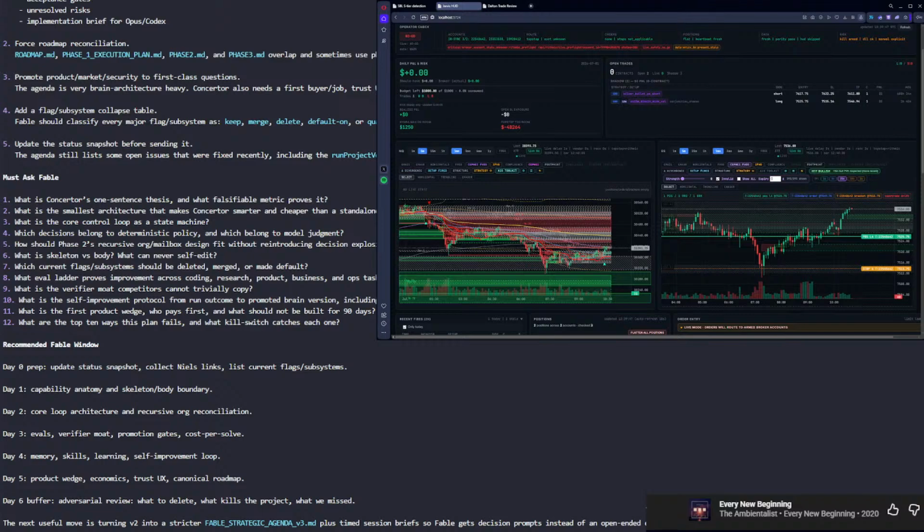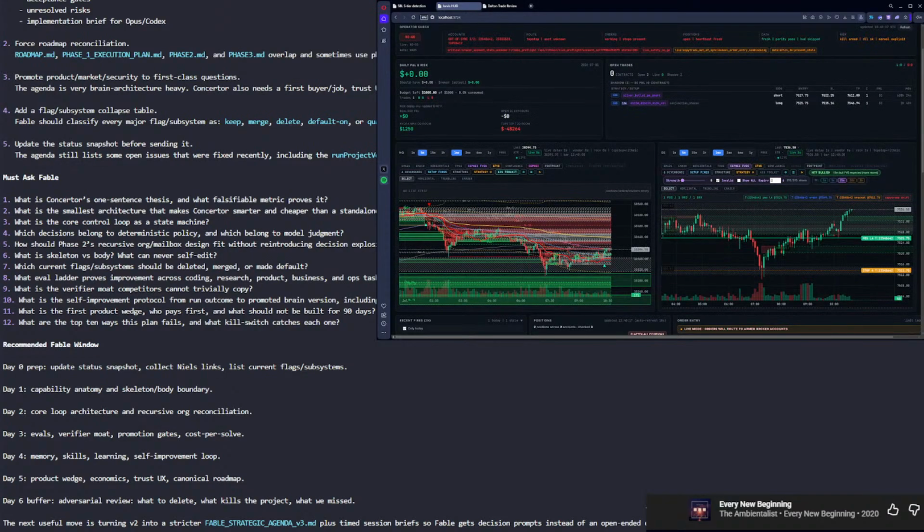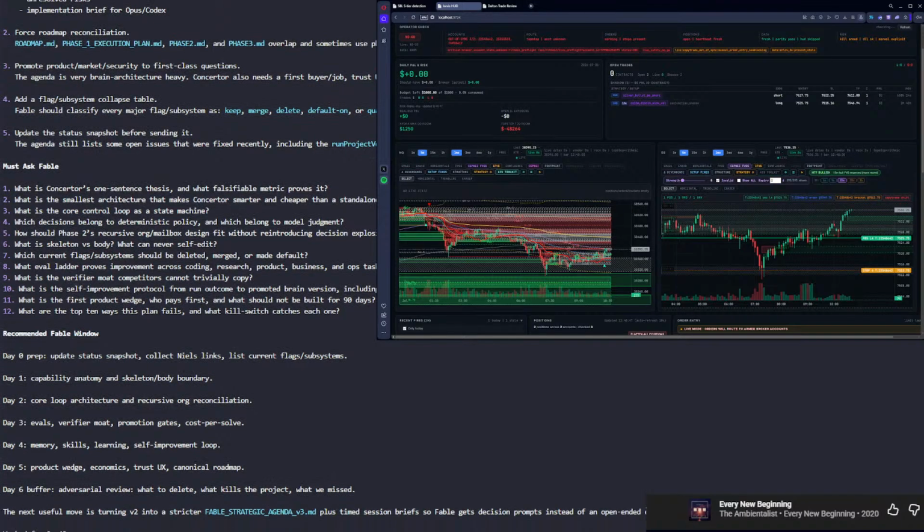Agree with the implementation brief and some other stuff except for hard output limits, etc. Overlapping some different name phase. Fable should produce one canonical roadmap. Agree on 2. Remote product market security 3, 4, 5.